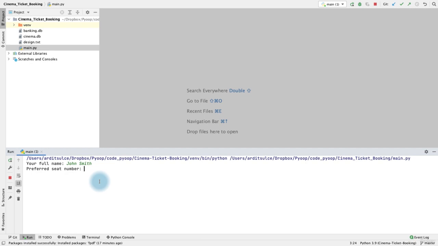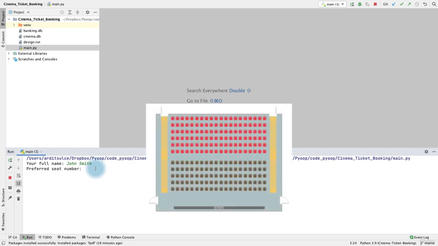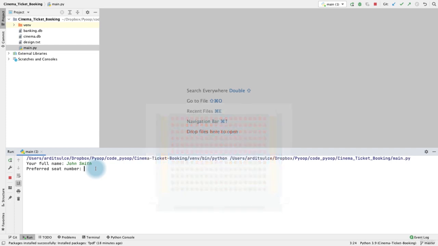The other part, whether you want to build a Kivy interface using the Kivy library or just build a web app interface, that's up to you. So in this case now, preferred seat number. If this was a web app, the user would maybe select a seat graphically. You'd show probably a grid with seats graphically, where these free seats are in green color and occupied seats are in red, and so on.